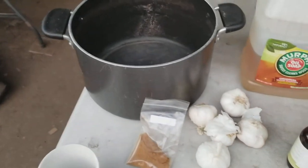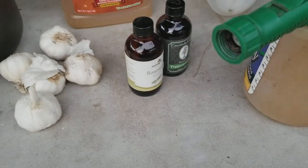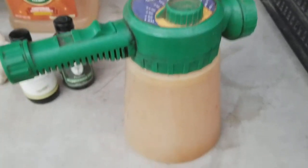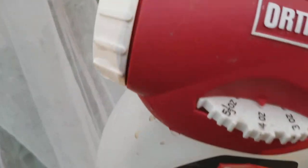So you want to add it to your sprayer, okay? You've got the garlic water, the oil soap, about 20% oil soap, a few ounces of the hot pepper strained water, 1 ounce of the rosemary, 1 ounce of the peppermint, and you put it in a sprayer like this. And there are other model sprayers. And then you go anywhere from 2 ounces per gallon setting up to 4 ounces, depending on how strong you want it to be. And then this is what you do with your plants. Now this is an Ortho dial sprayer, and you can see it's got the ounces per gallon on it, and I've got it at 4 ounces per gallon.